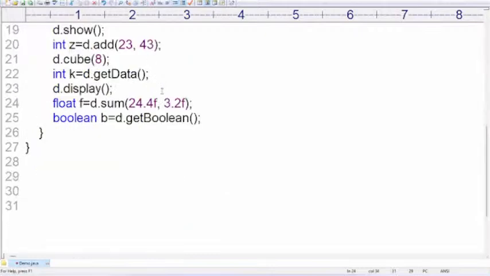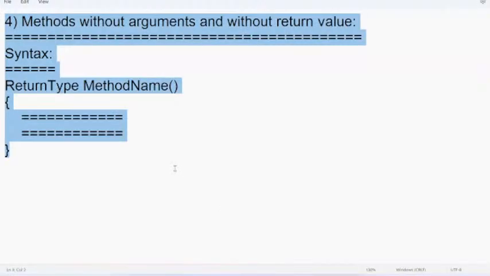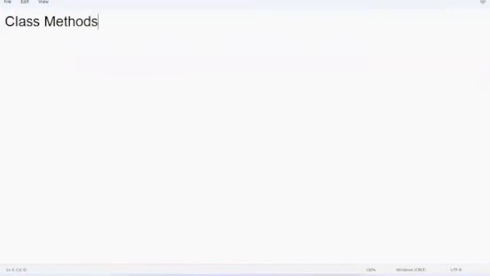Okay. Now, next, a note on class methods. Next heading, class methods.